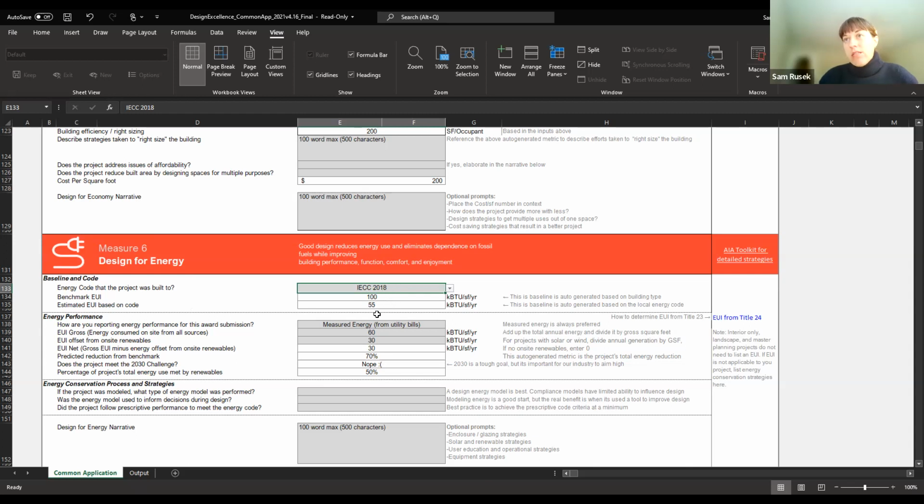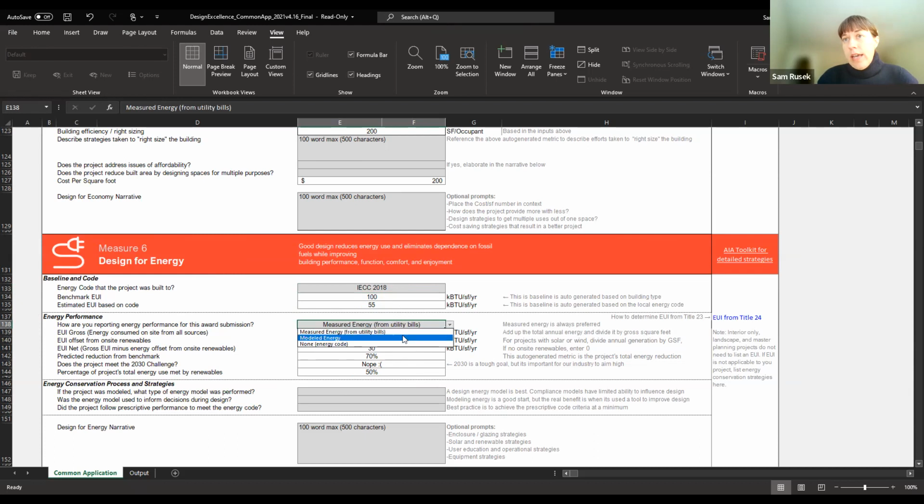So essentially if you're building to the code that you submitted, that 2018 code, then you're going to be a certain percentage above that baseline here. So we'll look at that down at this next energy performance section. So how are you reporting energy performance for this award submission?